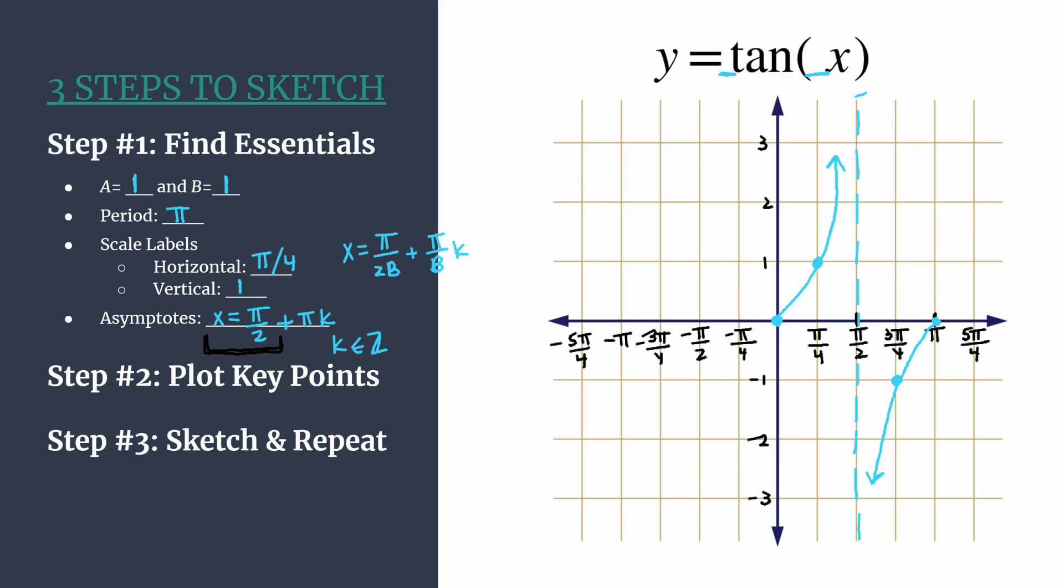And now we can repeat this pattern for the rest of our graph. So let's put it on the negative part of the horizontal axis. We'll have a point at negative π zero. It's just four tick marks away from where we left off. We have point, point, asymptote, point. We can sketch that part in as well.